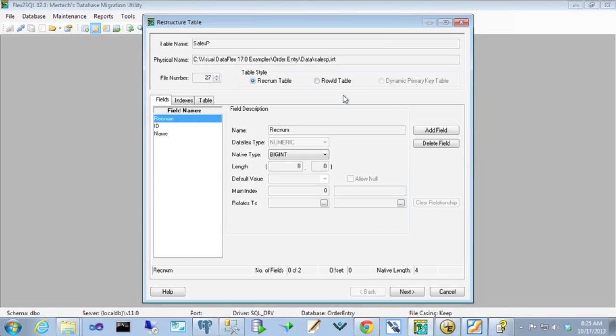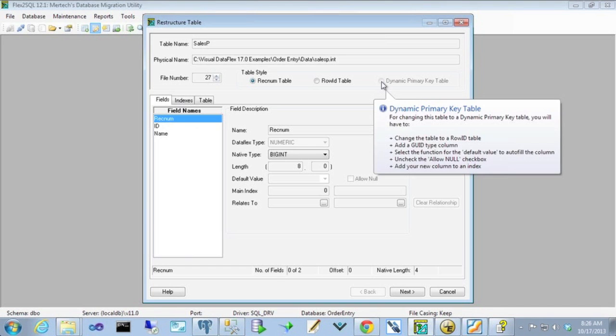And the reason for that is because on a new table, we can set up some defaults for you, and you can choose to slightly tweak them, and that's just fine. But on an existing table, we don't want to make those assumptions for you and just have a one button change and you're done. So if you mouse over this, you can see we've got some basic instructions for you, and it's pretty simple how you can change a table to a dynamic primary key table. Essentially, because you have some options in how you do this, we leave it up to you. But it's as simple as selecting a row ID table.